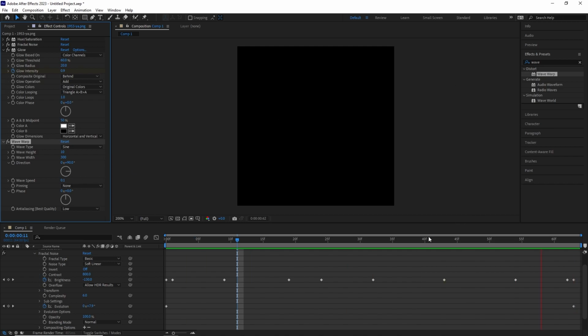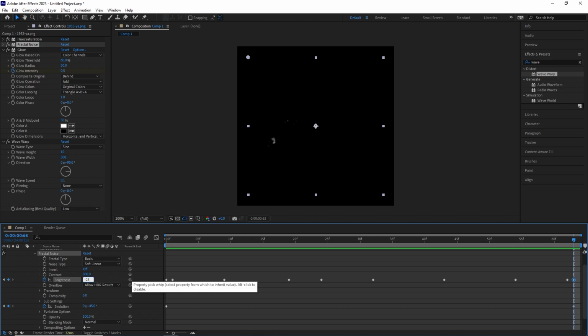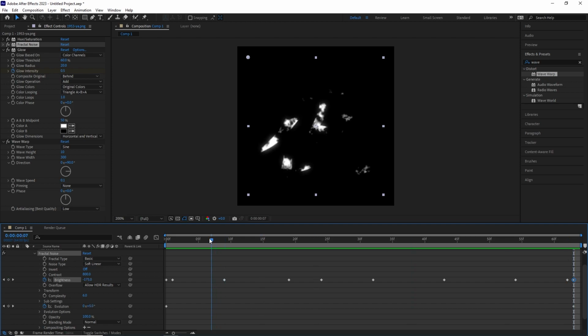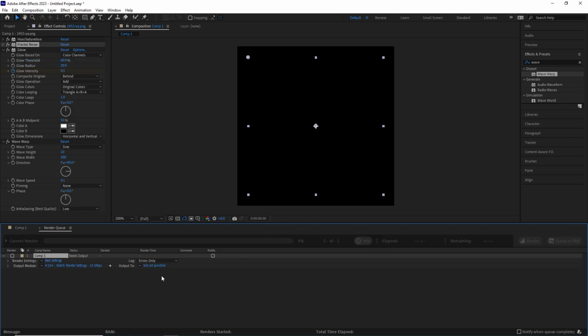Alright, now that it's pretty much done, just make sure your first and last frame are completely black. Mine's not, so I'm going to make the light even lower. Alright, it's completely black. Then go to composition and add to render queue.